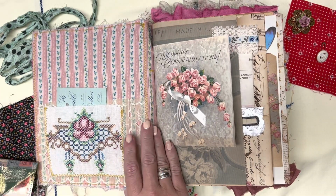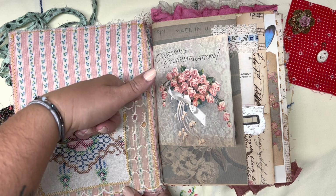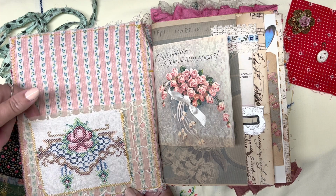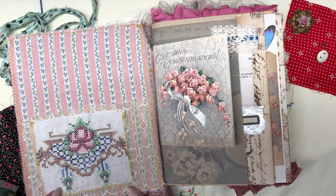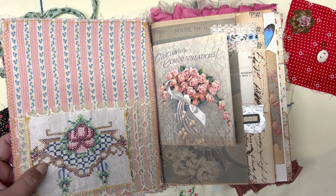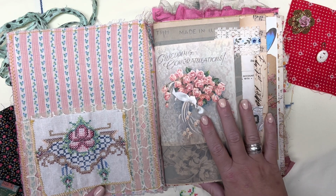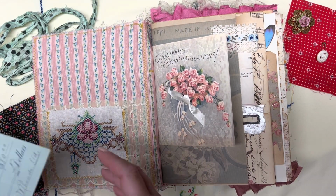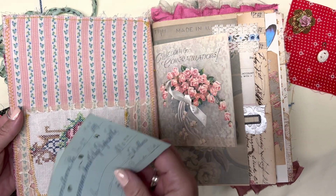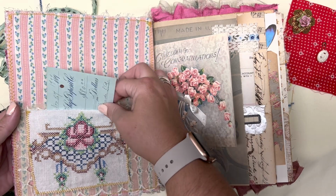For the inside front pocket, here is, this might be antique by now. I know at least it's vintage. It's like a doily, see-through one. So I cut a piece of that up. And this was a cross-stitch tablecloth. Vintage. This may have been antique. I'm not sure, but I'll use the word vintage if I'm not sure. So in this, and this is also a little pocket right here, I stuck this antique check. So put that in the first pocket.